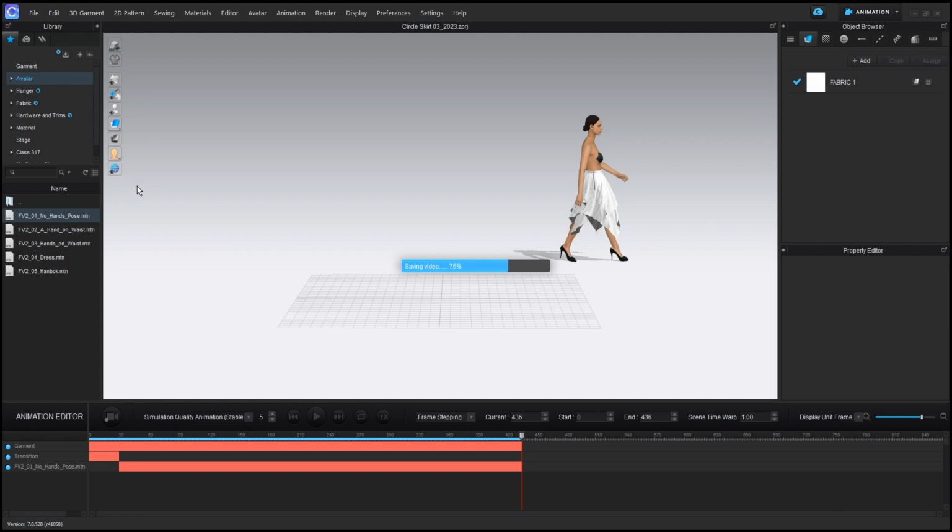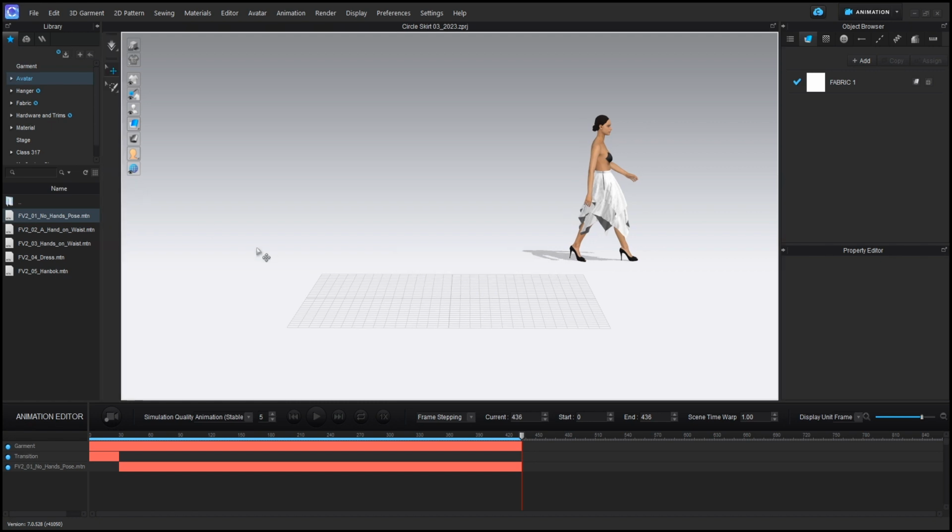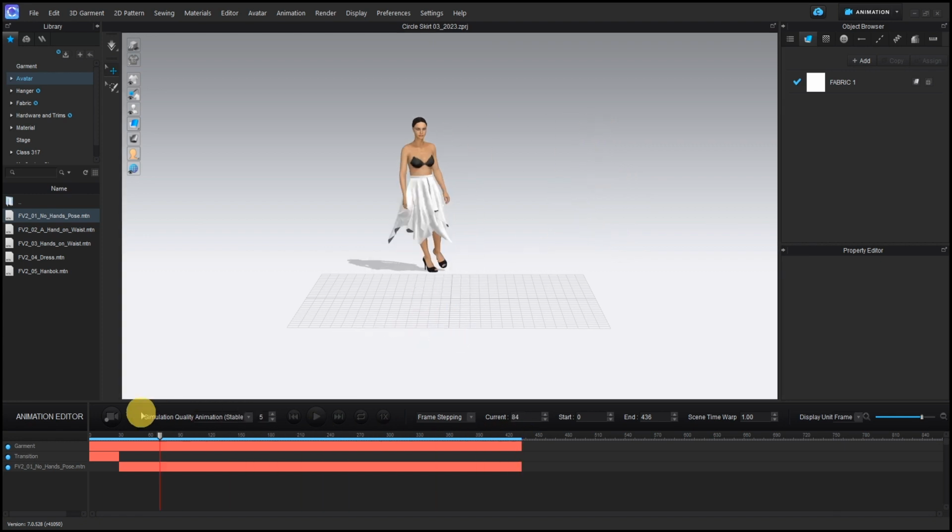So now we've seen how to add zippers, how to modify those zippers, how to add poses, how to add motion, how to export snapshots, how to export videos. So there's a lot of methods for capturing what's going on in the CLO environment that you can then share with teammates, share with clients and the like, to quickly get feedback as to whether we need to make any changes or whatnot. Let me show you where those pins are.